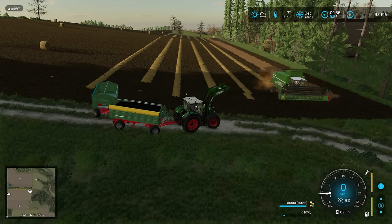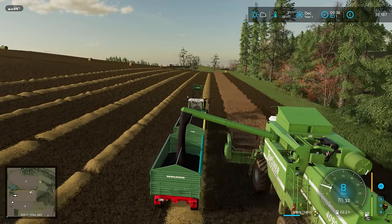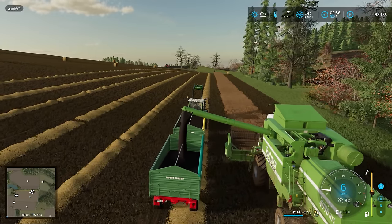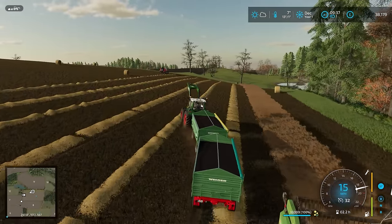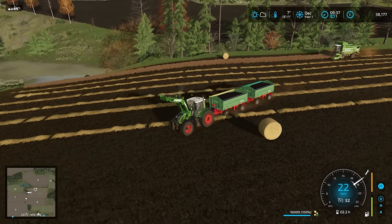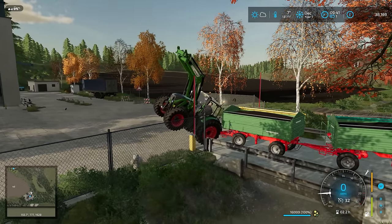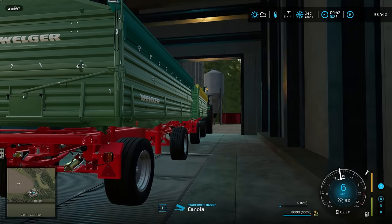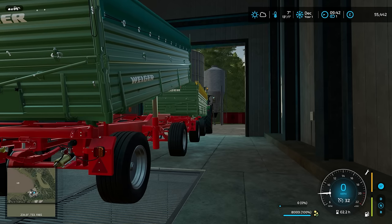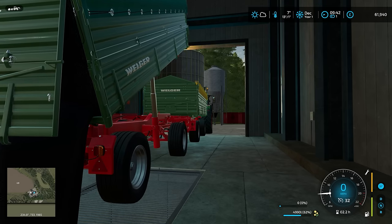This is actually the final pass. It is going to be more than one trailer load — these trailers really have to go, because this combine isn't even that big. Let's head off to the sell point and get this sold as quickly as possible. Whatever was left in the tank goes into storage. This is going to become a regular thing — trailer one, then trailer two. That'll give us the money to buy a new trailer for next month to sell everything else.